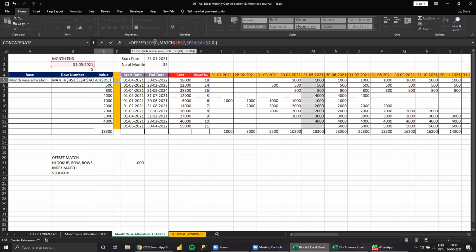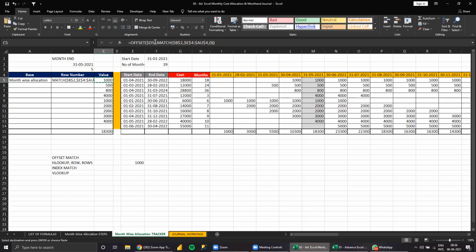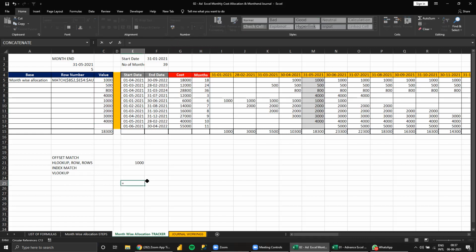So I give D5. I don't need to do the row movement. In the same row only, I need to get the details. So row movement is not required. Only column movement is there. Which column, that is the result you want. Like this it will work. So based on the reference, it will work. This column and row movement is very, very important. Clear? See, that's the reason for offset. So we need to be very careful with the basics.